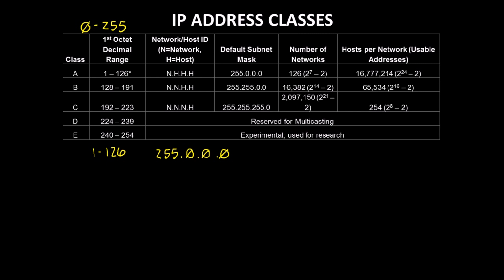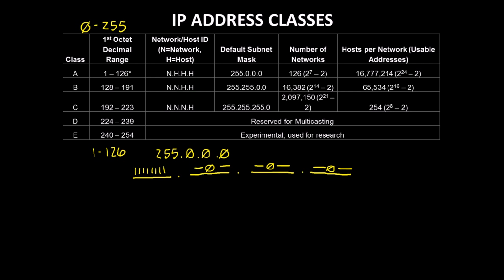And it typically carries a subnet mask of 255.0.0.0. This can be, of course, written in binary. And based on your binary skills you've learned so far, you know that all 8 of these bits will be turned on. And of course, no bits will be turned on here, no bits will be turned on here, and no bits will be turned on here. You could, of course, write out all 8 zeros, but for shortcut, I've just done this.